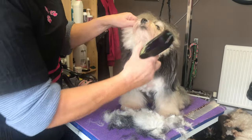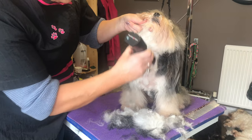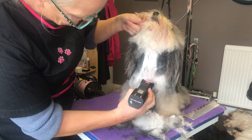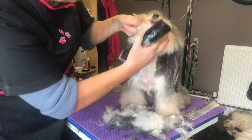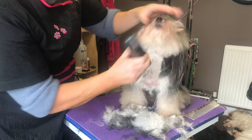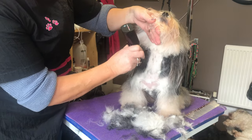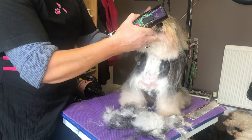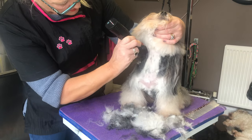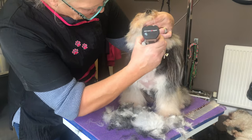Okay. Good girl. Head up. So I'm just going in at collar length at the moment, clearing the chest. Now the other thing to be aware of with clippers is they get warm after a little bit of use, so you need to be checking them and making sure they're not too hot. You can buy a clipper spray that will cool them down, or if you've just got a spare blade, it's the actual blade that gets hot, just change the blade.